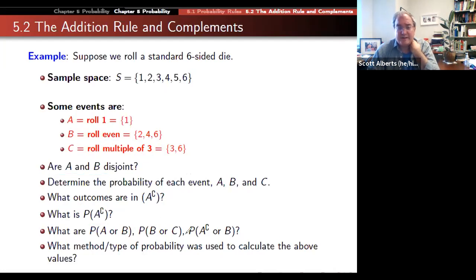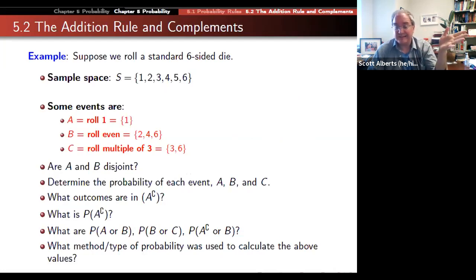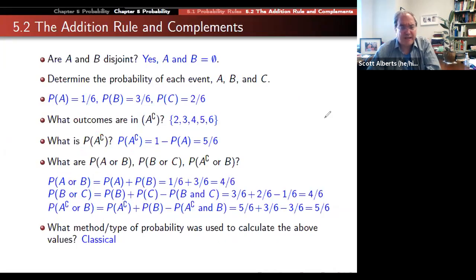We can get pretty complicated pretty quickly. We can say what's the probability I didn't roll a one or I rolled an even number? That starts to add things up pretty quickly. Drawing the Venn diagrams actually can help. I literally do that on my piece of paper when I'm doing things. I'm not very good at drawing here with this, but I think that technique actually works really well. Even as you're taking the second test, having a piece of paper that you can scribble pictures on is actually a very handy thing to do.